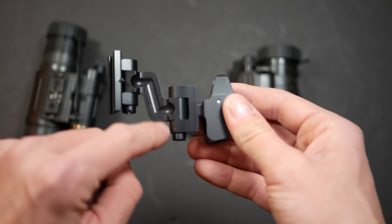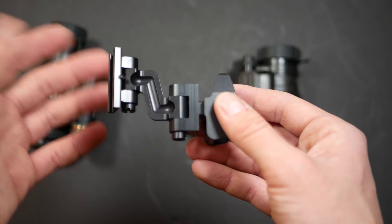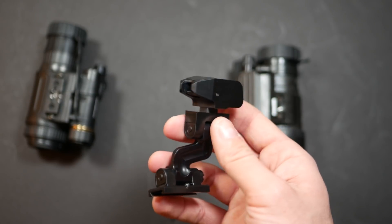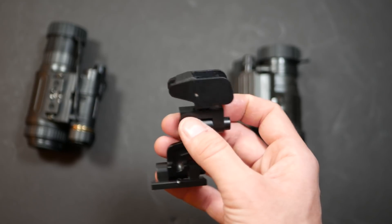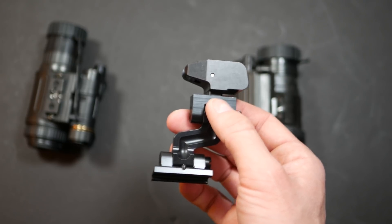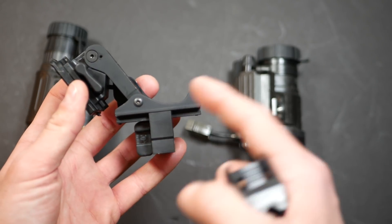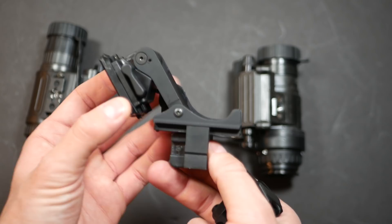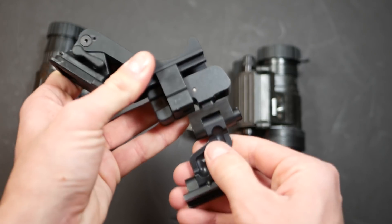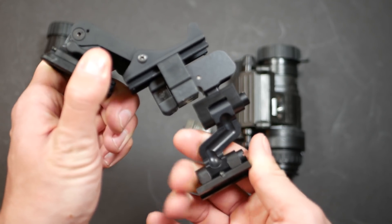You can also reverse the shoe and the arm in order to move the night vision device in and out to find a more comfortable eye position, making it a little bit more compatible with a broader variety of monoculars. This is the version with the USGI style bayonet mount; you can also get these with a newer dovetail mount compatible with all the Wilcox stuff. I got this one with the bayonet mount because it's compatible with the Rhino 2 mounts I already have. It does have quite a bit of wobble, unfortunately, which makes it kind of difficult to use — even after shimming it with some electrical tape, it still is not as stable as I would like, and it does tend to flop around when you look up and down.